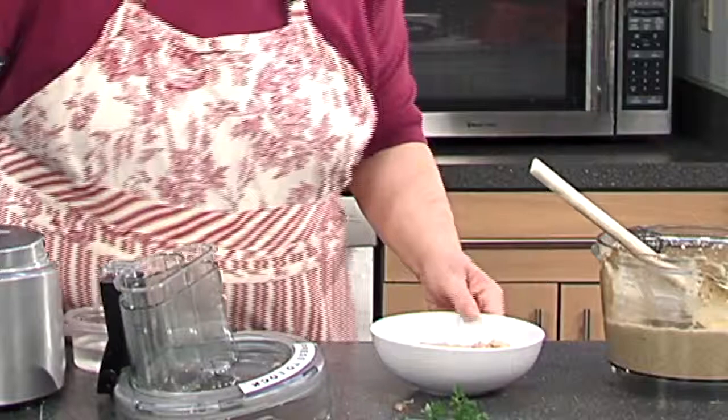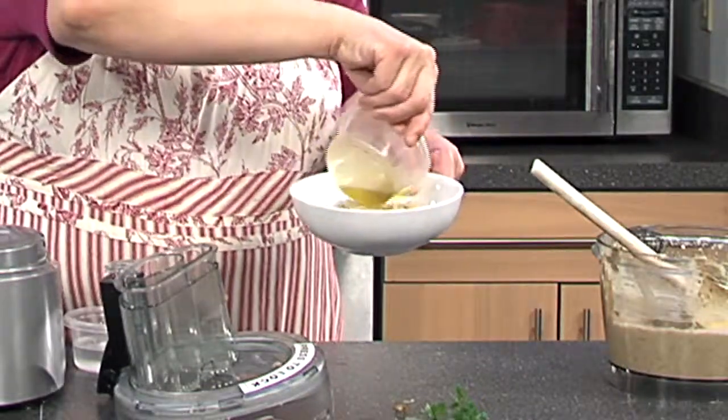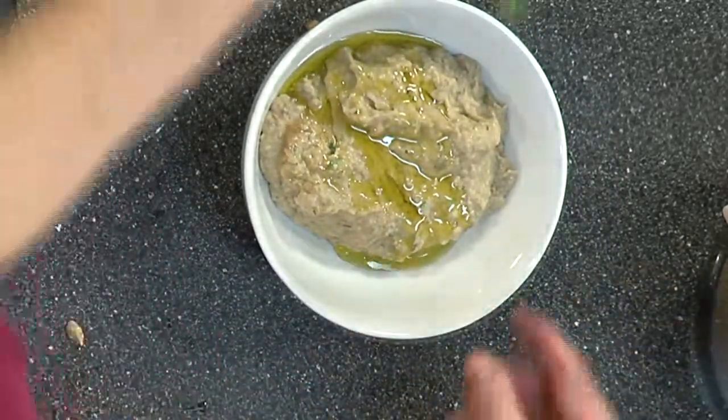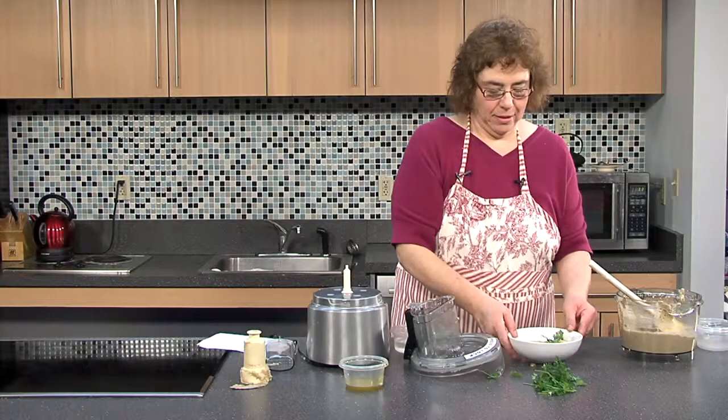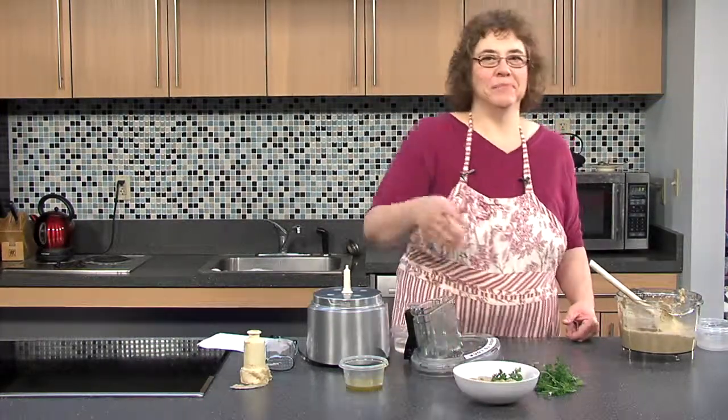I'm going to drizzle a little bit of my olive oil on top, and I can still see that parsley in there. A little parsley on top. And there you have it. I'm going to serve that with pita chips in just a few minutes. Baba Ganoush.